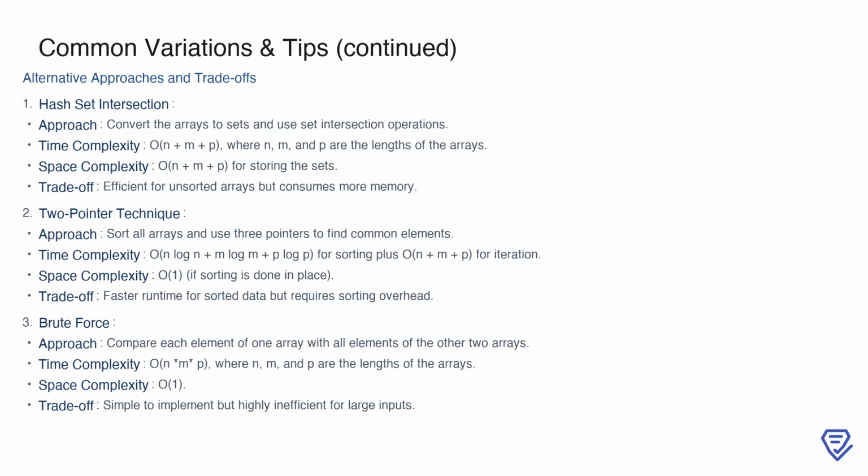Finally, there's the brute force approach, which compares each element of one array with all elements of the other two. Although simple to implement, this method is extremely inefficient for large inputs, with a time complexity of O(n*m*p). Choosing the right approach depends on the problem constraints, input size, and whether the arrays are already sorted.